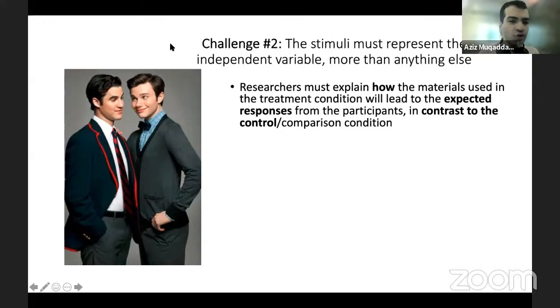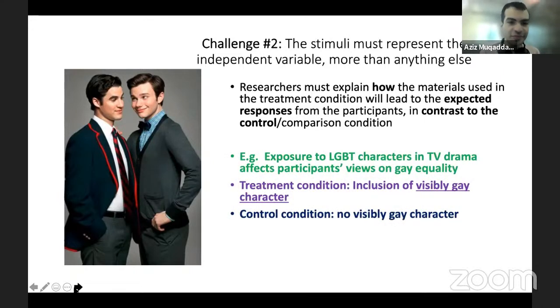When you're generating the stimuli materials for condition 1, condition 2, condition 3, even if you have 3, what elements are you going to include in those stimuli? Let me give you an example from past research.